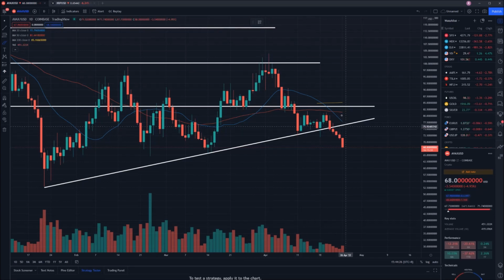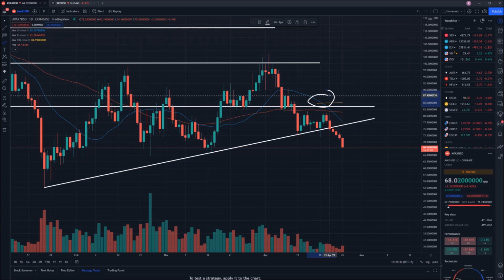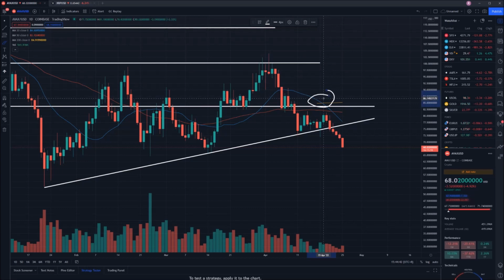Firstly, we've had a cross of the 20-day moving average below the 50-day moving average. Now, obviously, that is indicating to us that we are moving downwards on the short term. Secondly, though, we have had an appearance of the 200-day moving average. And unfortunately for us, that was also crossed below by that 20-day moving average as well. It's looking like at this point in time the 50-day was never above it, but unfortunately these two crosses are indicating that for at least the short to medium term we will be downtrending.